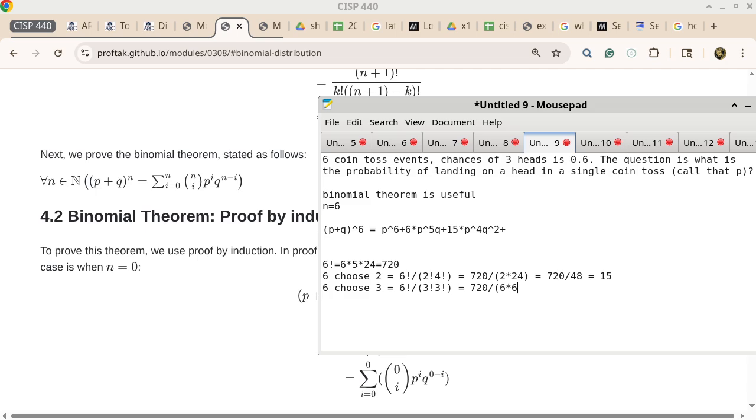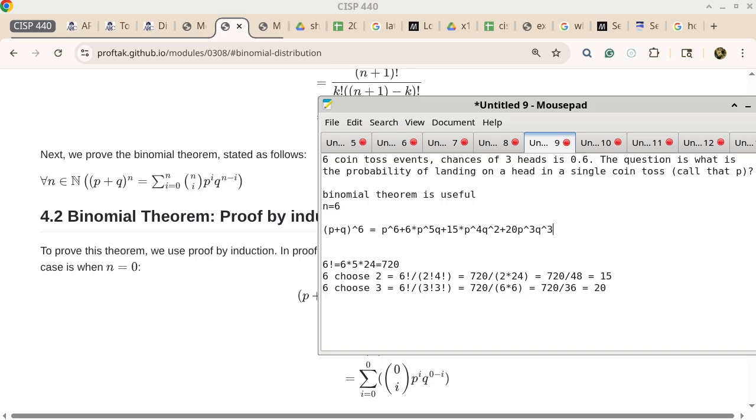We have 6 times 6 over here, which is 36. So we have 720 divided by 36. That should be a relatively easy one. 20, very good. So we have 20 of what? Okay, 20 is the coefficient of p to the power of 3 times q to the power of 3.